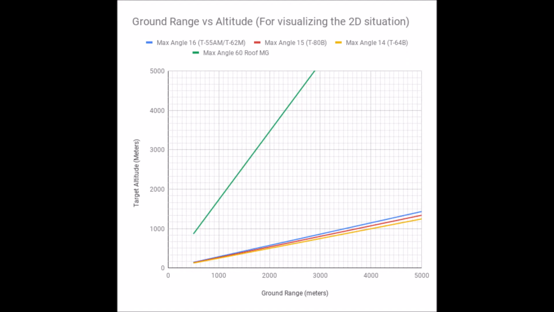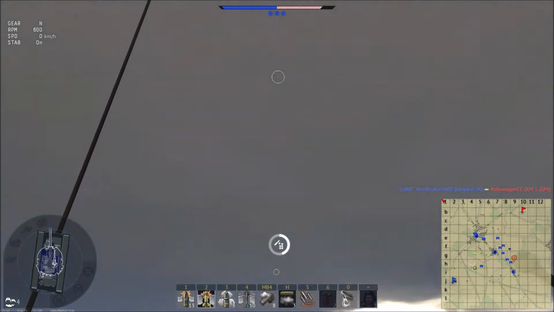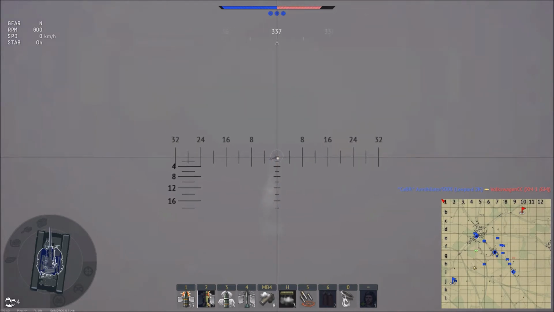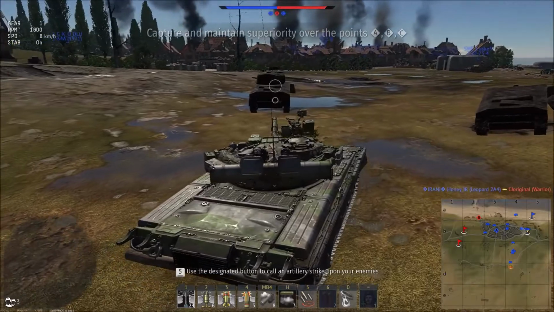Instead, here's a graph of the results, which more or less shows in a 2D plane how much of a massive increase this is to your engagement limits. Before, you were restricted to a narrow slice at the bottom, but now you can engage targets at some really high angles. Here is a demonstration of just how high you can go. Fucking beautiful. But what does this mean for the game?